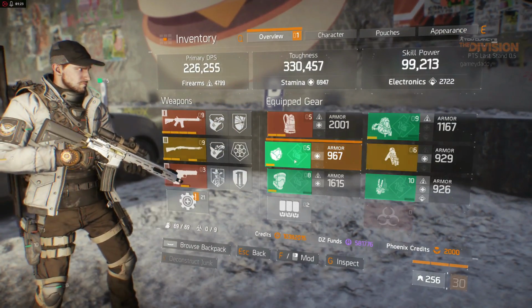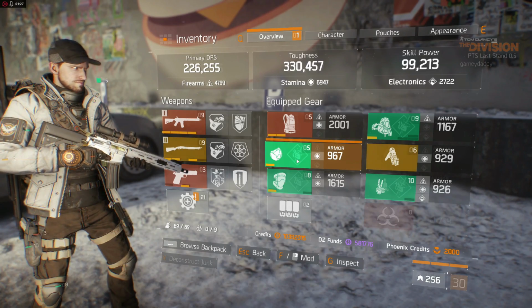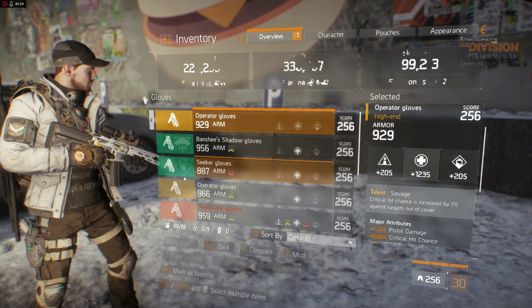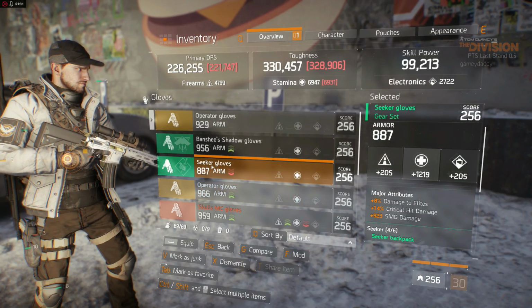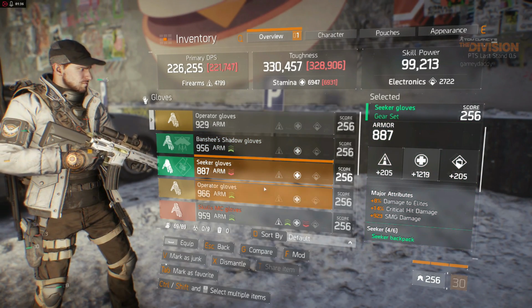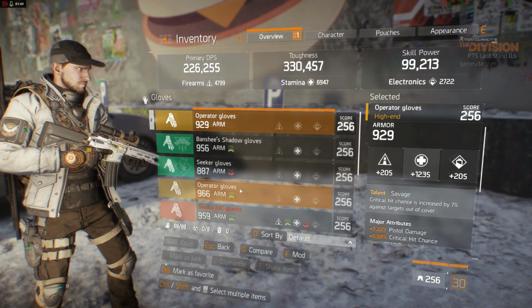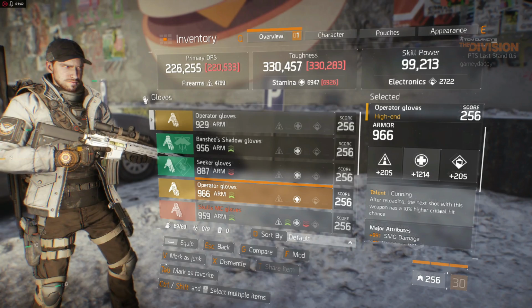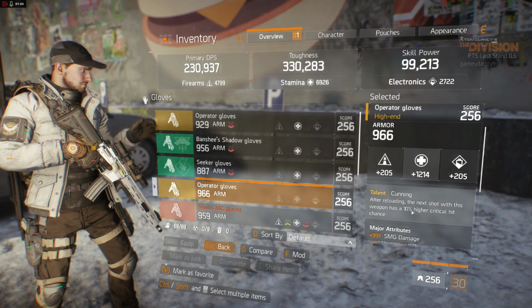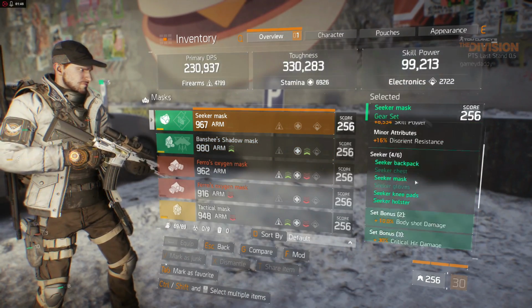The Seeker gear set. Now I just put together a simple build. It's got 4 Seekers and a pair of Savage gloves, which I should change right now because it's not even necessary, because there's no need to run Savage gloves since I'm going to show you the Seeker bonuses. All right, it says after reloading, next shot with this weapon has a... yep, I'm going to do that if it's got better stats. Okay, the Seeker bonuses, let's jump into it.